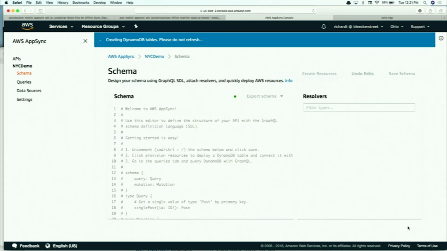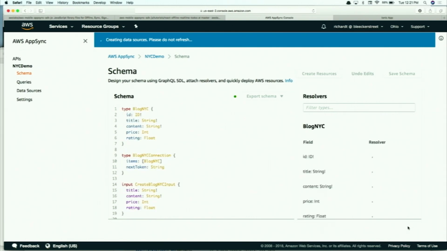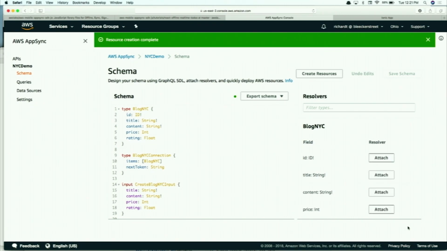Now, behind the scenes, what's happening is you can see at the top, it's creating a DynamoDB table. Then it's going to populate this GraphQL schema based off of that data model that I just entered into the console. After it does that, it creates this logical structure called a data source, and then creates all of the different resolvers in the console. And it does this for you. My hands aren't touching the keyboard. You can see it creating resolvers. It's giving you all the stages, and we're done.